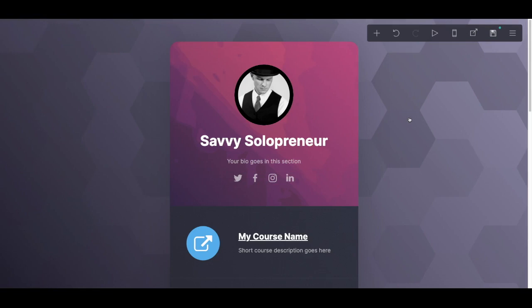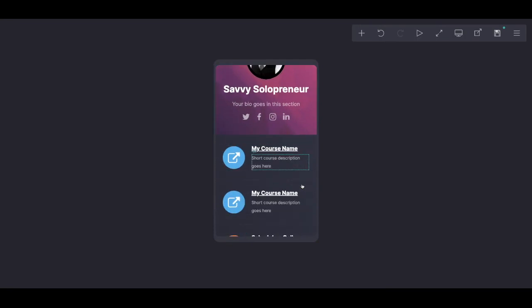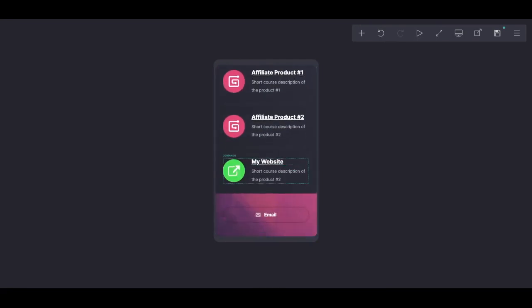So now let's go into mobile. Now this is set so that it will get rid of the background. All you're going to see is this main section here. So you just click on the little icon for mobile view, and now it's going to bring you to the mobile view. And you're going to scroll down. You're going to make sure everything is sized right, that everything looks good.